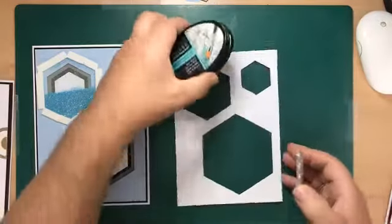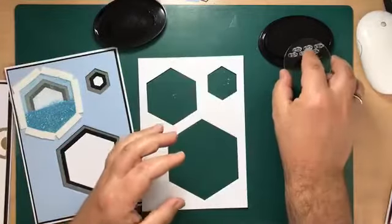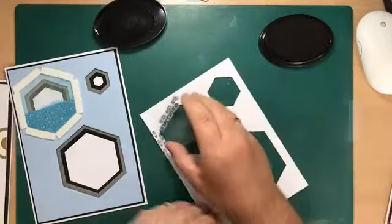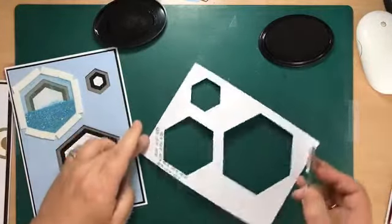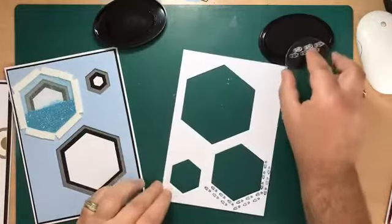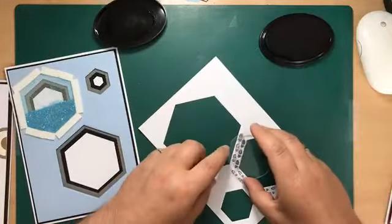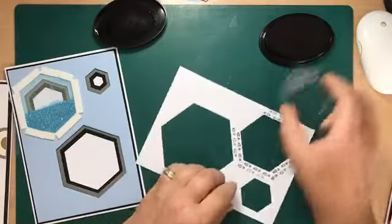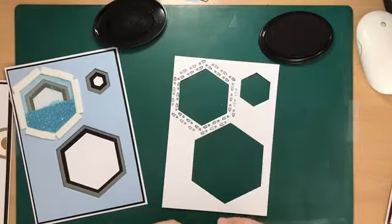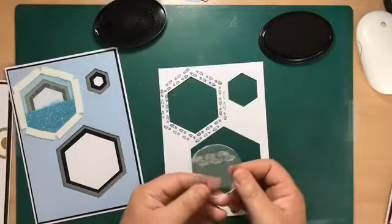Okay, so what I'm going to do, I'm going to take these little boot marks, little footprints, and I'm going to do them so they go around this hexagonal. So it's just a nice little bit of decoration around one of the hexagonals. Okay, I'm going to do that. Oops, I just dropped that, made a little footprint somewhere else. But as you can see, that just adds a little decorative thing there. So that's just starting to fill the card up.